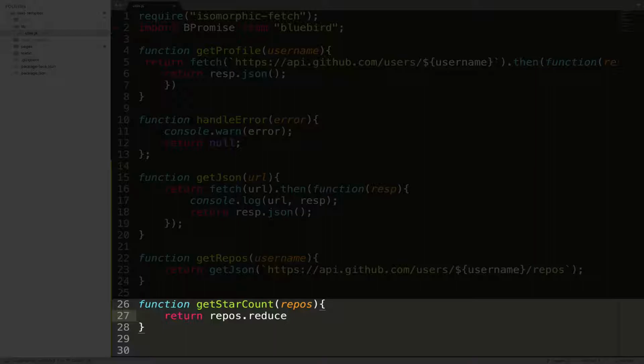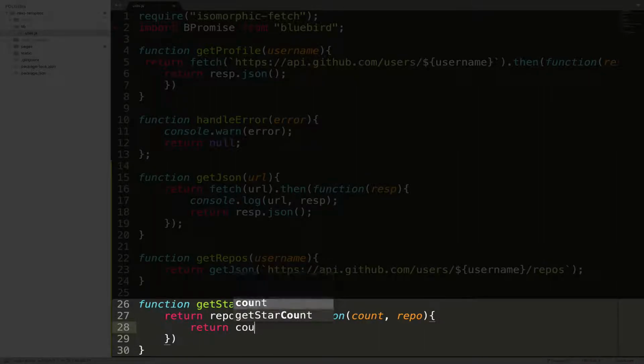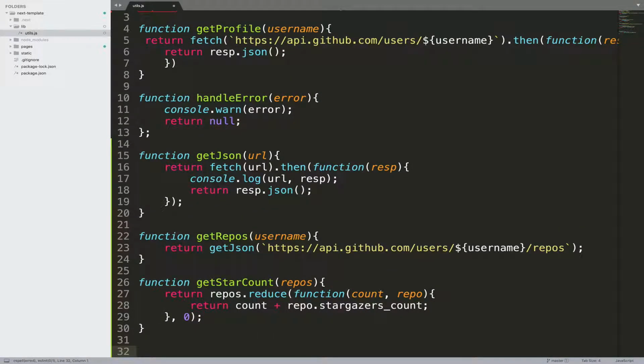In this reduce case, as the name would suggest, it reduces it to one value. So repo is for each repo. So we're just incrementing count by the repo.stargazers_count. That looks good. And the initial value of count is 0.